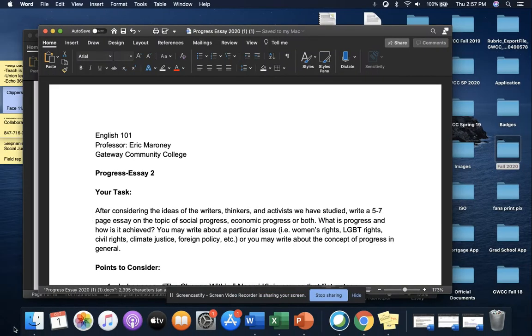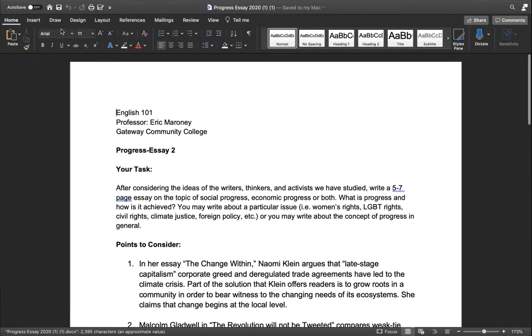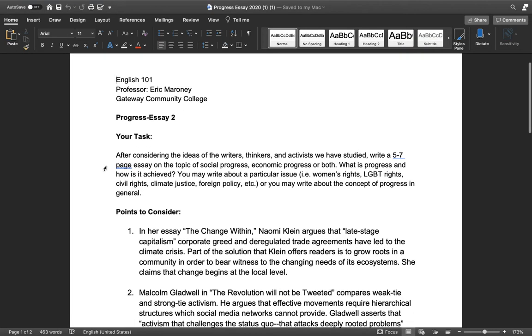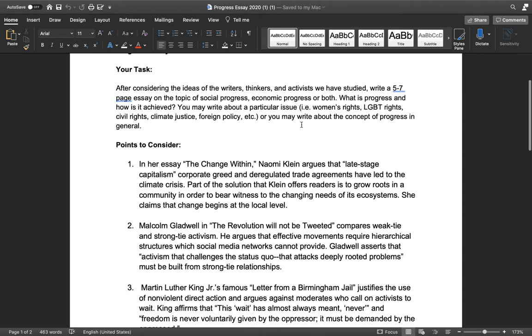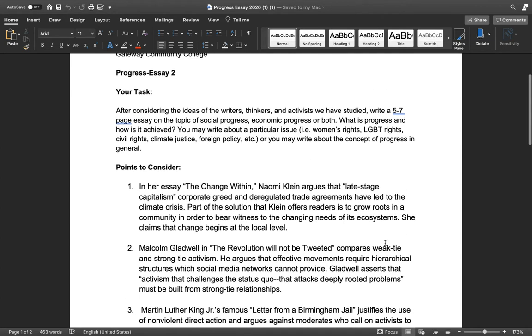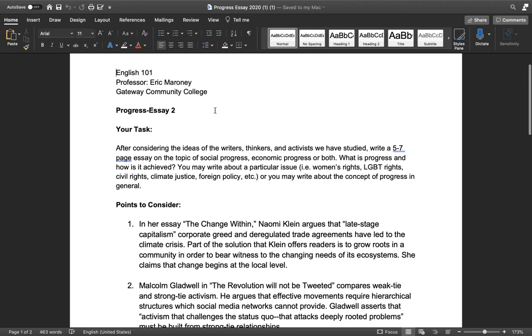Let's go ahead and open it and take a look at what this assignment is requiring you to do. As in the past, you will notice that there is some general background information that helps remind you of the kinds of things we've talked about and studied in this class that should have helped prepare you for this second essay assignment. Let's begin first by reading through that background and then talking about exactly what you're going to do. As I read, I may stop from time to time to add in or clarify some things that students often have questions about. So essay number 2 is called the progress essay.